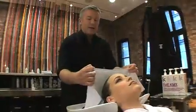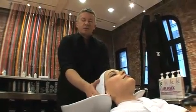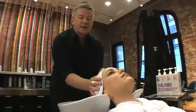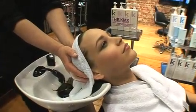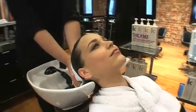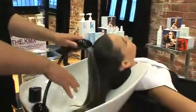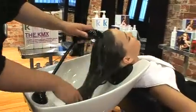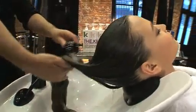A nice piping hot towel really opens up that cuticle as well as giving the client a very sensual experience. You just want to lightly press that into the hair and then slowly remove. When rinsing out Maxi Wash, make sure that you're not roughing up the hair. The hair has just been exfoliated, so you just let the water run through the hair. Treat the hair gently and let the water run through.